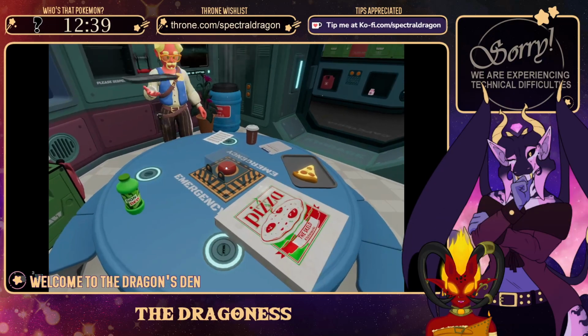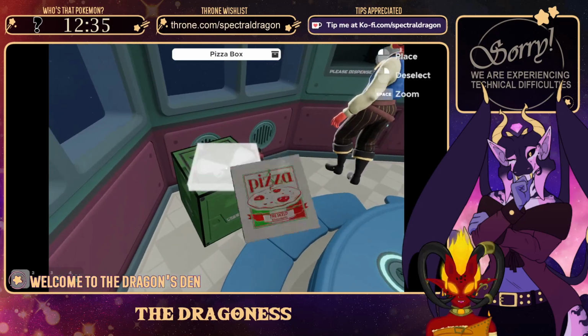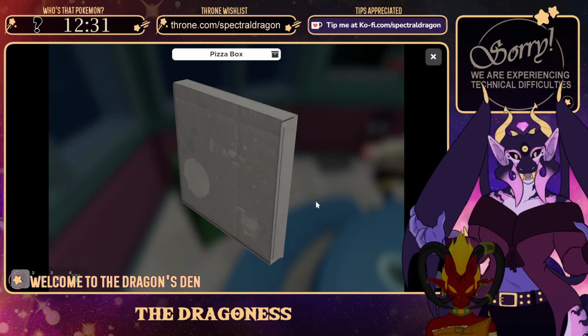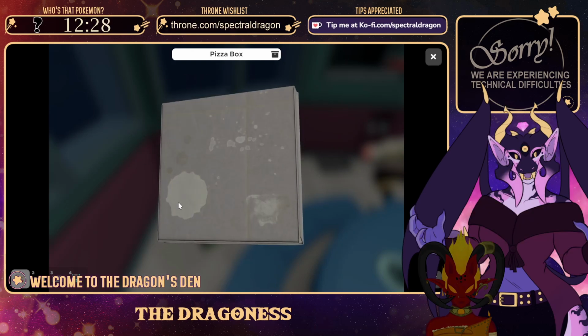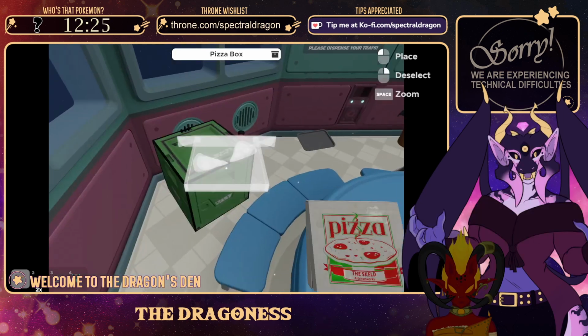There's a key on this tray. Pizza box is a key item. I found another key. Oh, key. It was in the pizza.